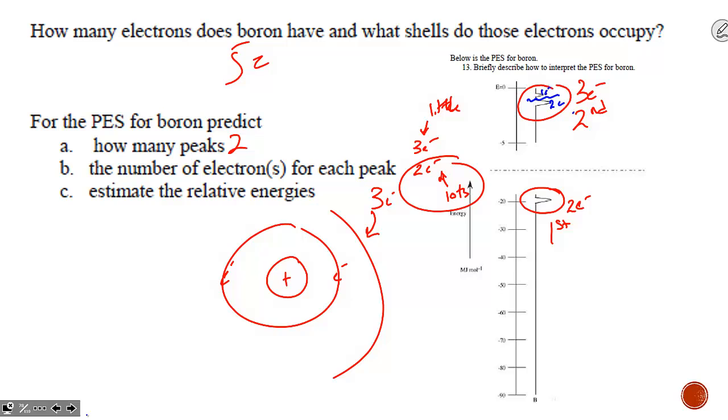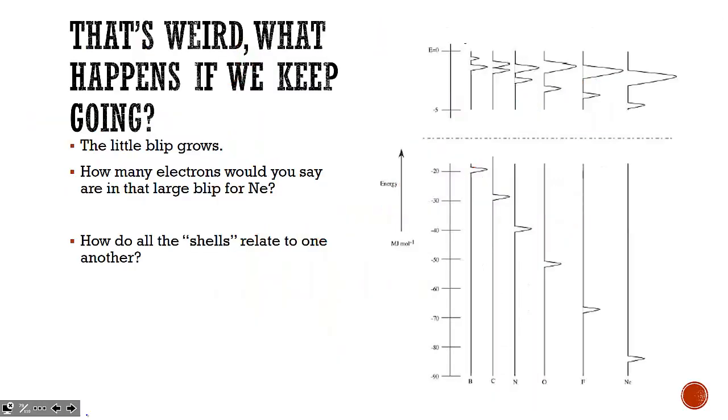So within the second energy level, there must be 2 sublevels. One that can fit 2 electrons and one that starts making again. Meaning the second energy level must split in half? Well, what if we kept going? What if we said, okay, instead of boron, let's go all the way across. Let's look at a couple elements in the second energy level and see what happens here.